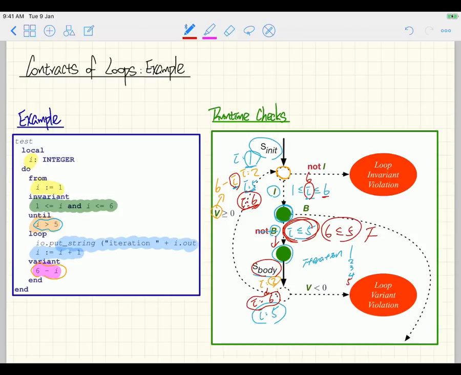Guys, any question about this? I hope the idea is clear. Yes? If the invariant is too weak, what is the weakest invariant you can put here? The weakest is true.